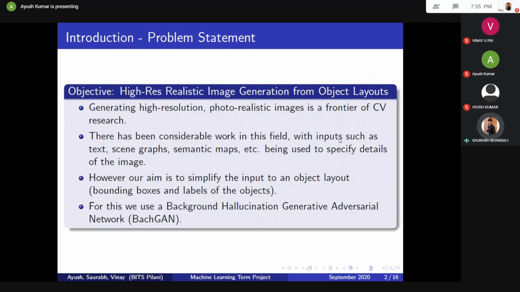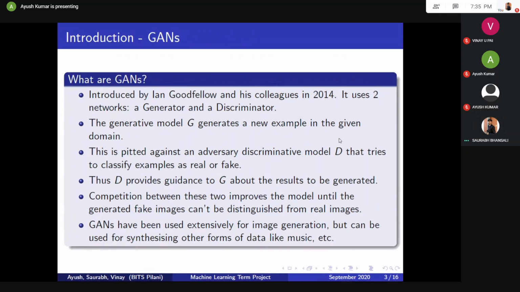So GAN is a very crucial part for this kind of problem. Every other paper has used GANs to generate images, so for image generation, it's a very crucial part. For GANs, we have two kinds of convolutional neural networks. One is a generator and the second is a discriminator.